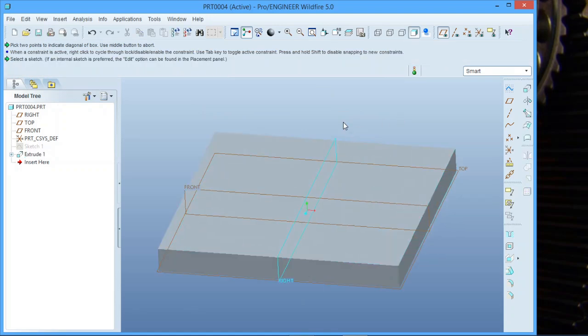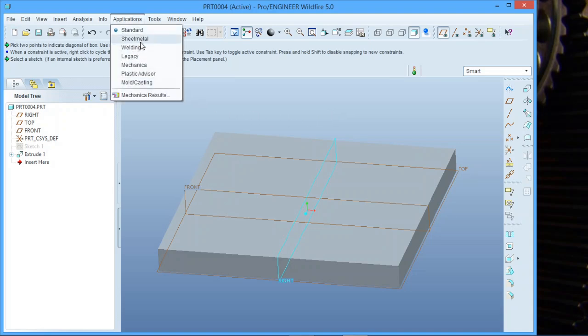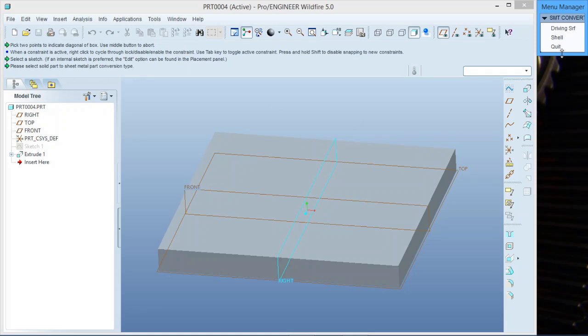Now, to convert from solid to sheet metal, all we have to do is go to application and click sheet metal. Now you've got two options. If it's something like this, you would go shell because we're going to turn it into a box. But if you had gone driving surface, it will take this as a flat plate.